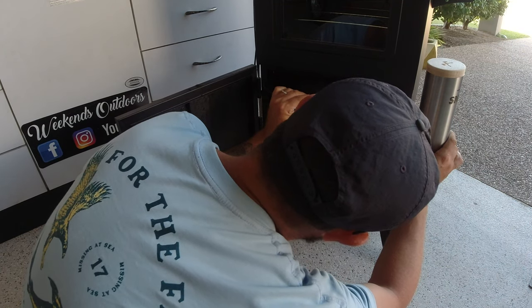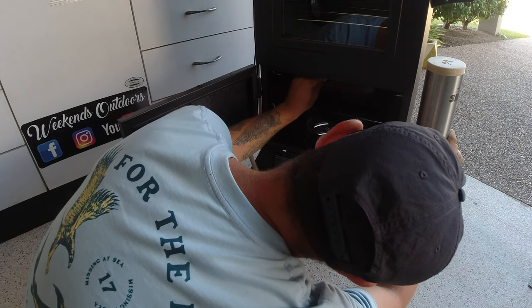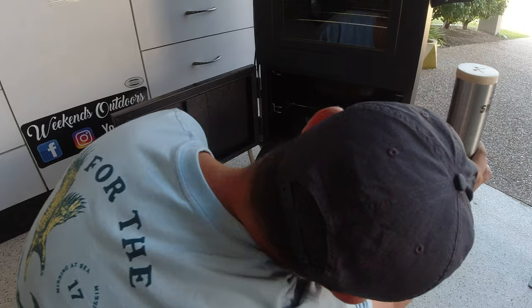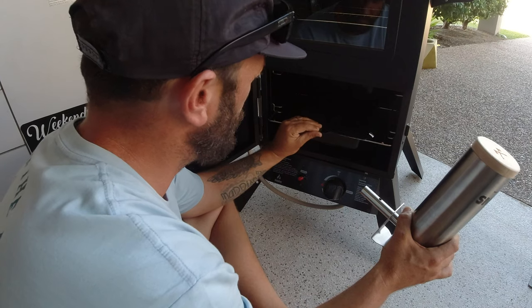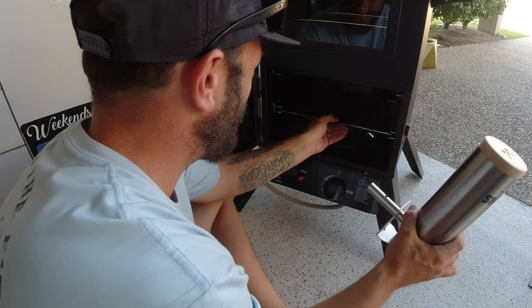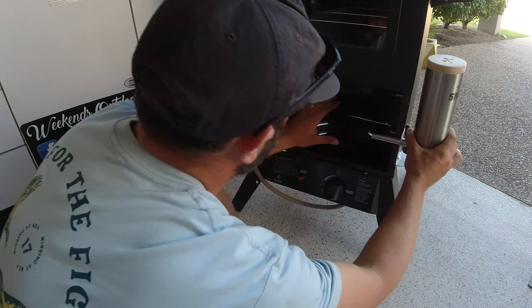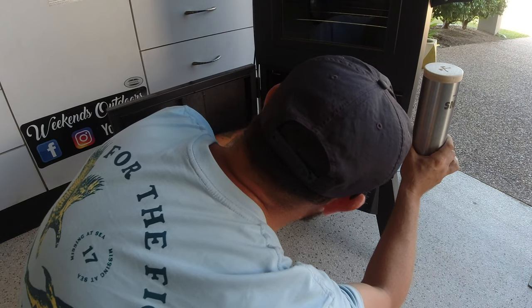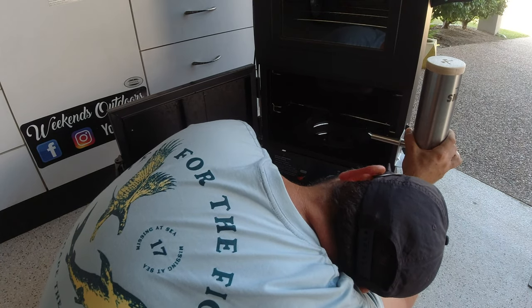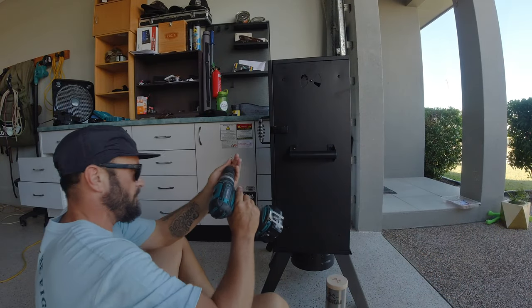So that's the water. About in line with that bracket there, should be good. That's the internal chip tray. So if I put that there, that's above the chips, above the smoking tray and below the water. And then that can waft up into the goodness. Alright, sweet. See if we can't stuff this up.